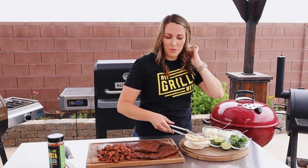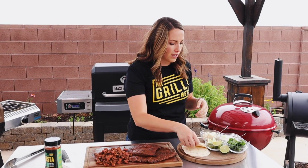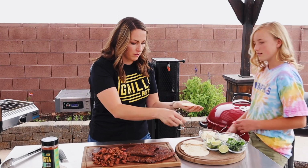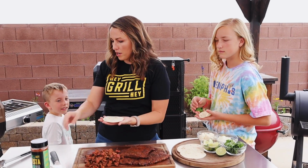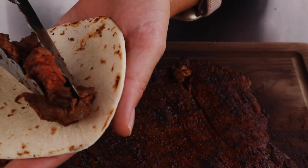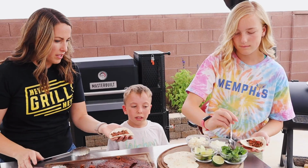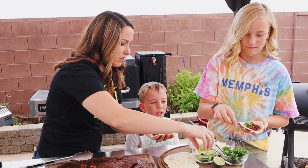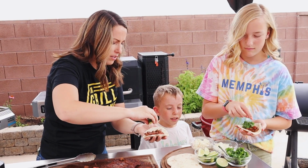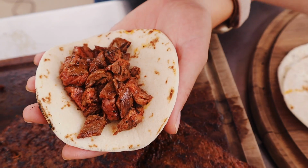We've got waiters in the wings who are eager for some tacos. Do you guys want to come get some tacos? Yeah. Okay, come on. Here. What do you want in yours, guys? Steak, steak, steak. Okay, what do you want on top? Do you want lime? I want lime. Do you want cilantro? Yeah. Do you want cheese? No. All right, just lime and cilantro. Keeping it simple for this guy.